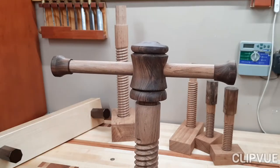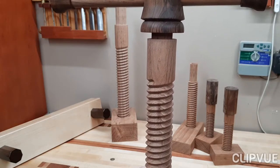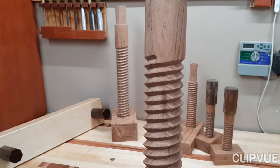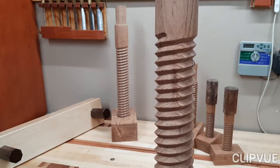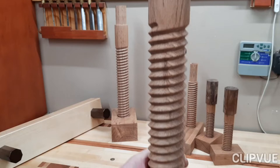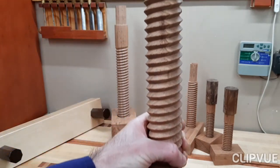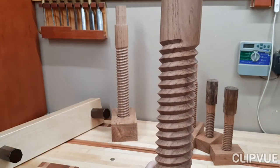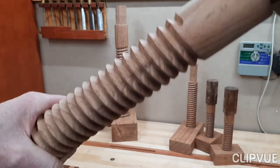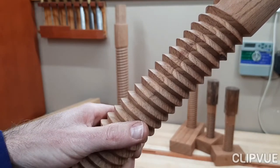In these videos I will show you how I made this face vise screw. The wood that I used for the screw is called Rhodesian teak. It's a very hard, quite dense and heavy indigenous African wood with very high wear resistance. It's quite strong and the one thing I like about the Rhodesian teak even better than maple is that it is actually much less susceptible to moisture changes, so you've got less of a chance of it binding due to moisture changes in the wet season.